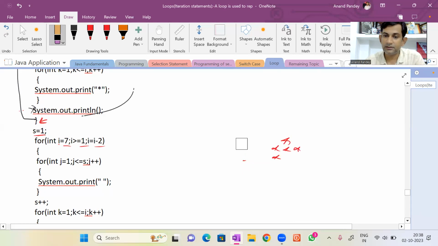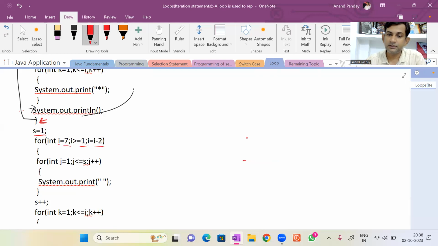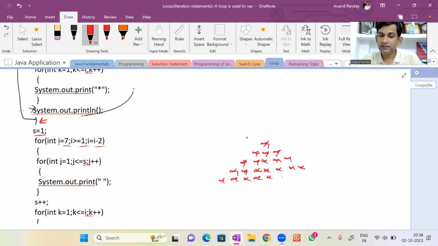Sorry, students, I cannot print better stars. I cannot write stars better than this. Okay, please adjust to this. Just think it is a star. These are the stars. Okay, 1, 3, 5, 7, and 9 stars. So this pattern, this much we have printed up to this.